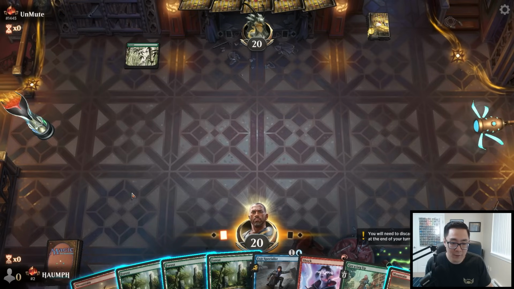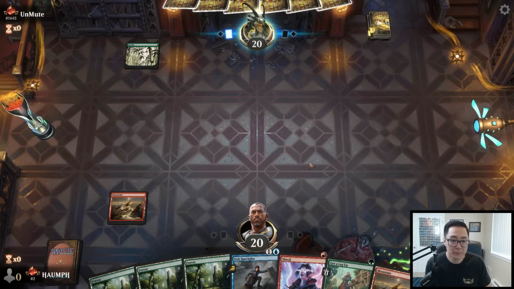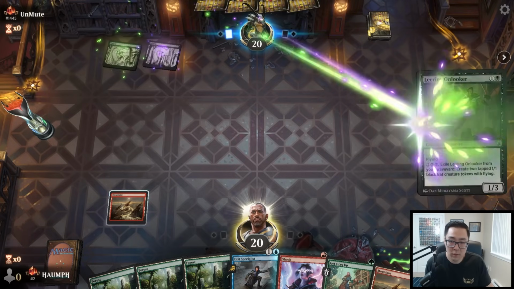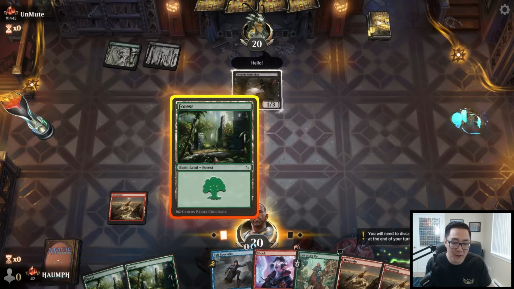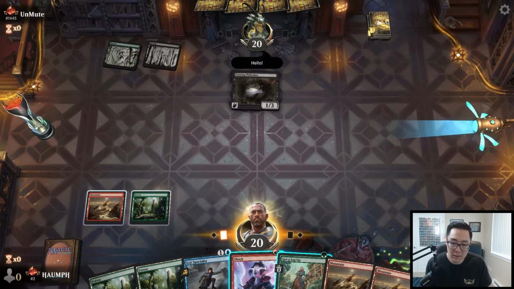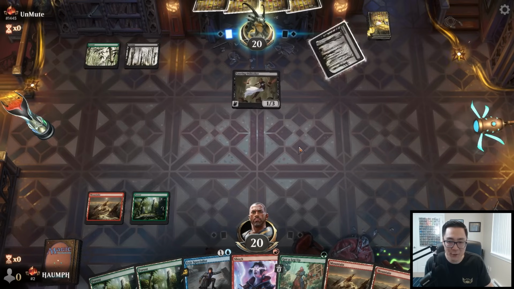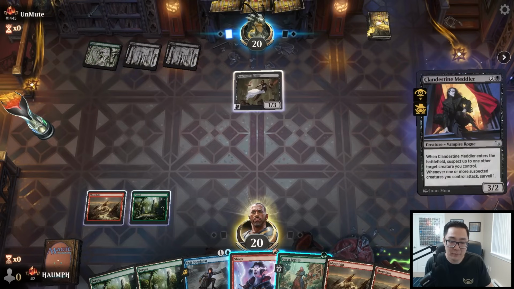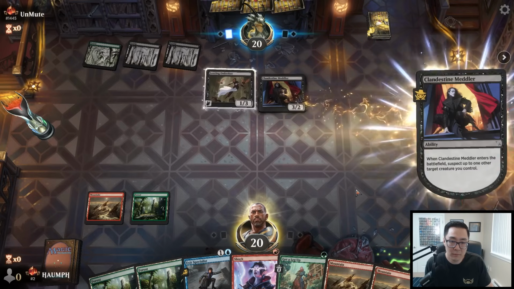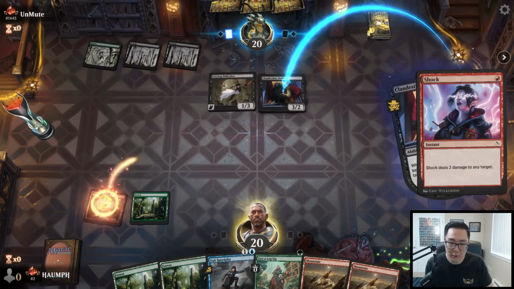Okay, and drew another land, so not ideal. Leering Onlooker is the perfect card against Shock, and we drew another land. Ugh. Back-to-back lands, at least be an Island, you know what I mean? Oh well. Okay, so let's go ahead and Shock Clandestine Meddler so they don't get to Surveil.